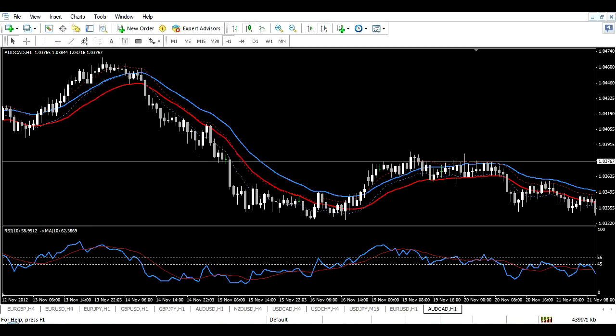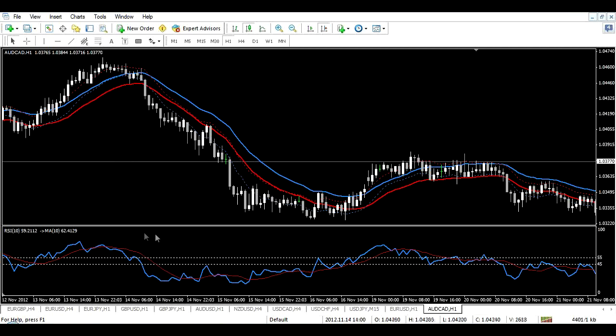The moving average on the RSI does not need to interact with the 45 and the 55 levels. It doesn't matter where the moving average, the red line, is, as long as the RSI is either above or below the red line. That is really all we're looking for. The direction of the RSI.